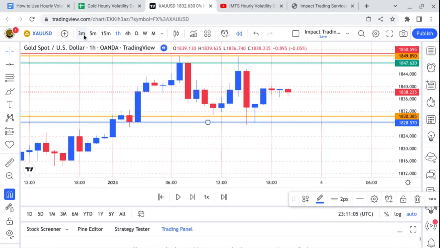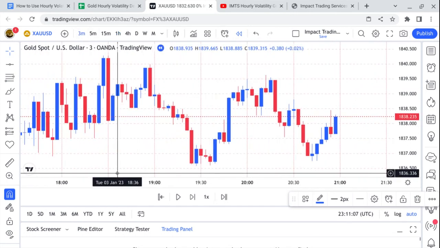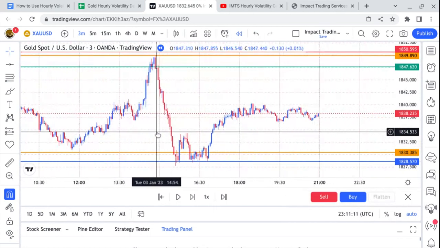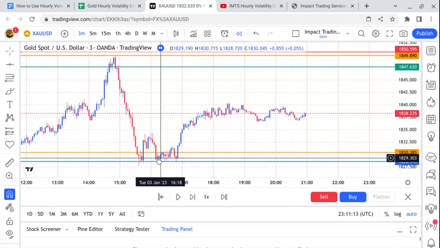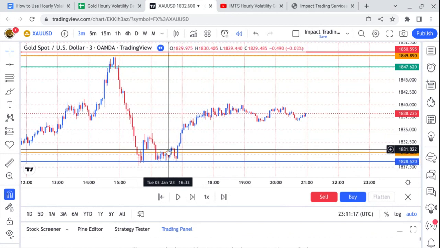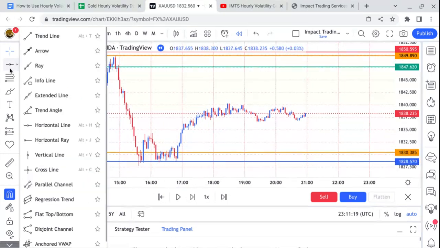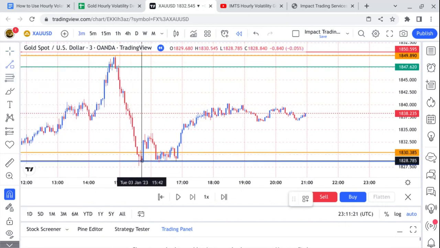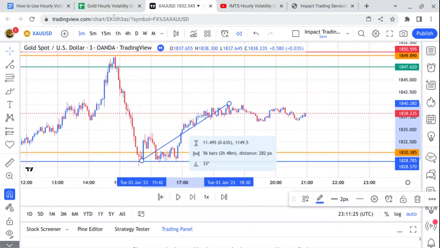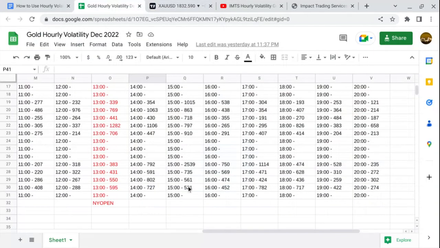It reversed. And then you go to the 3 to 5, whatever entry you're comfortable with. We usually enter on the 3 or 5. Then you place the trade right here and place your stop loss underneath. And then you go to your data for the 1600, 1700 hour. This moved 1,000. We'll pull up our volatility data for the previous weeks, months.